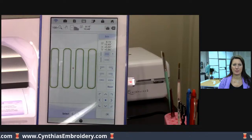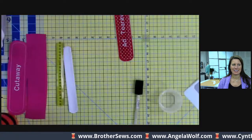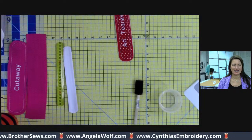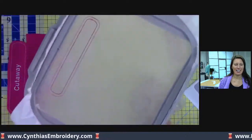All right. Now, I already have one over at my cutting table. And we're just going to go with the one that I have. Ready to get going on. Okay. And I'll bring it up and I'll show you how to fast forward to a color here. So I like the pink one.